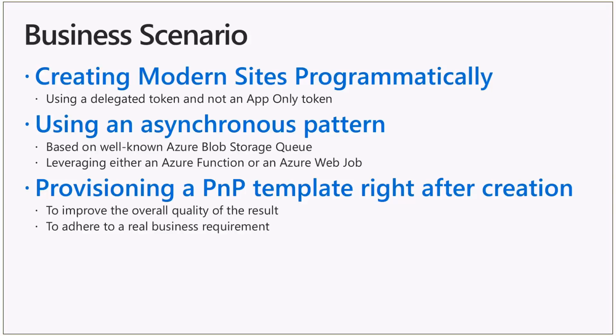Yeah, before we go forward on this one, just to reiterate a few things. The first bullet point is super important, which we actually haven't demonstrated that often in the PnP samples in the past. What we're doing here, using a delegated token, might be unclear for some of the people watching the webcast, but what it means is that we're using the identity of the person, even though our process is asynchronous.